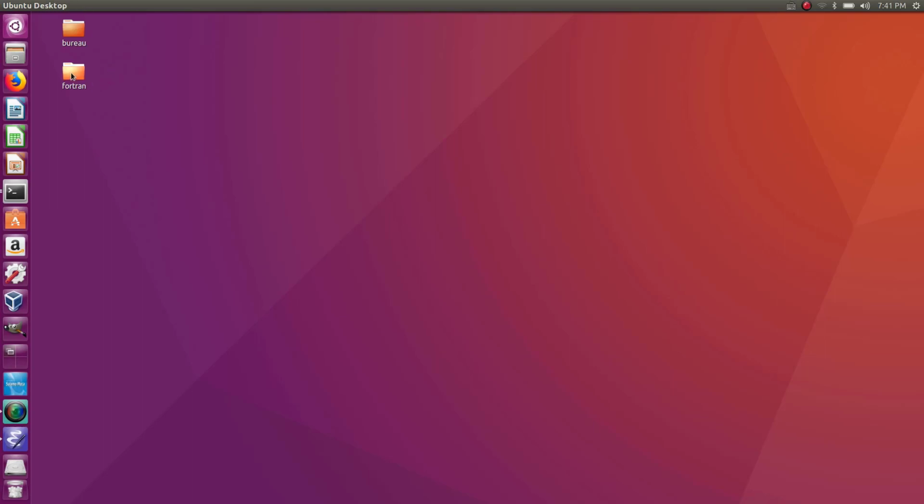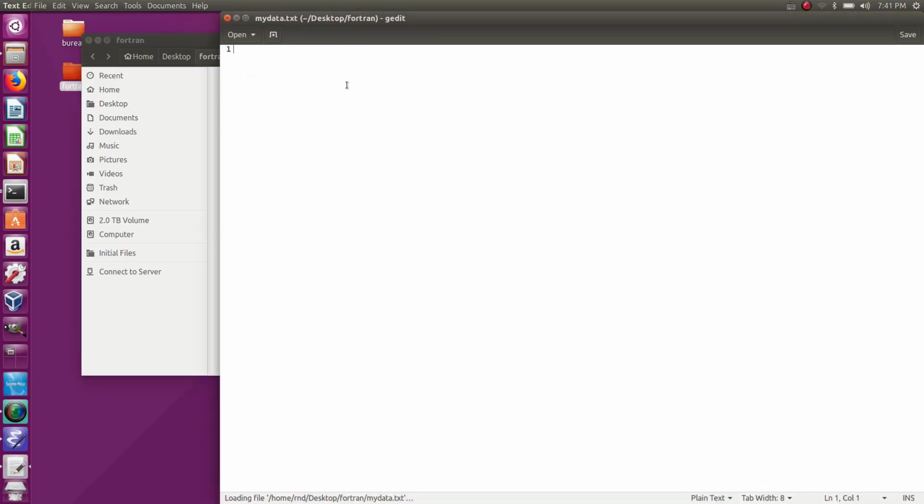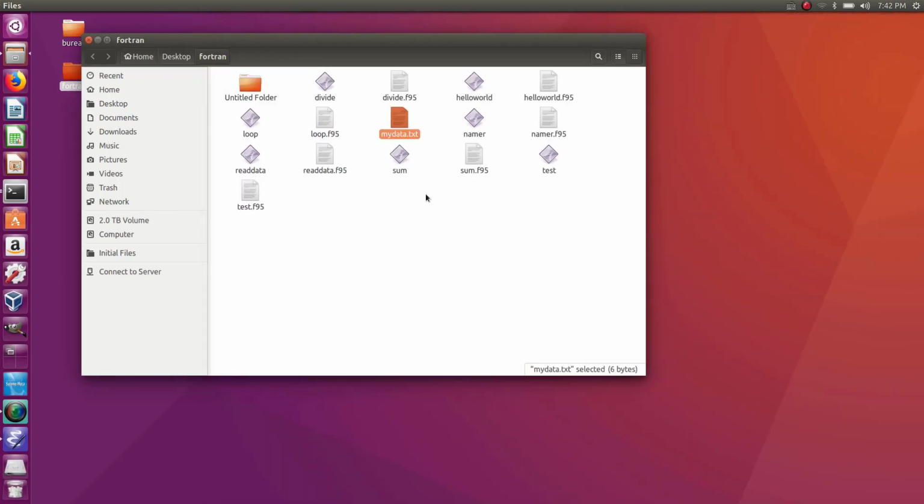So the first thing I'll do is open my folder in which I put everything I have now. Okay, I already created read data, but I'll do it again for you. What I'll do is create an empty document that I will call mydata.txt. I'll open this, and of course there's nothing inside. And I will put three data inside. So one, two, and three, like that. I know it's not original at all. Anyway, that's just as an example.